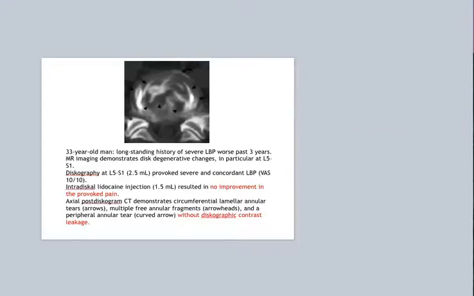So what we have found is, if there is a leakage of the dye to the epidural space, indirectly meaning thereby that the dye is reaching the epidural space and the nerve, then injection of lidocaine would relieve the pain, because lidocaine would also reach the nerve ending and the pain coming from the disc would stop.